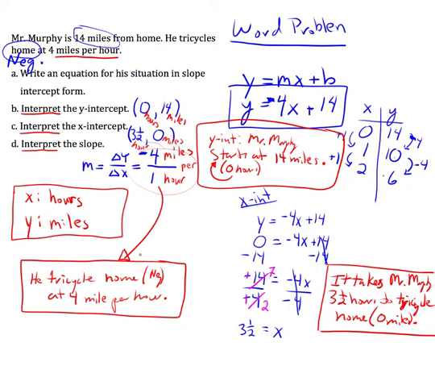But that's what's difficult about this word problem here: there's a lot of hidden zeros and a lot of hidden negatives that you have to really figure out. But to find those negatives, notice what we did over here is we thought about it as our table right over here and realized, well, Mr. Murphy wasn't going further away from home. He was going closer to home. So that table really helps us figure out the positive and negative of this kind of more tricky problem. Now it's your turn to try.